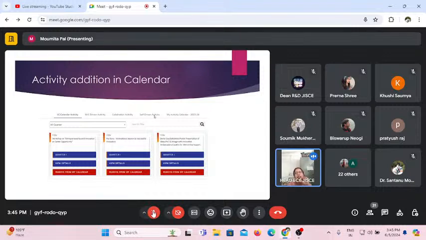calendar, because self-driven activity is totally under the concept of institution level. So we can't add it from IIC or MIC or celebration activity. So we have to create the self-driven activity. So it will not be available in the portal. As many self-driven activities as you can organise, you can add them.